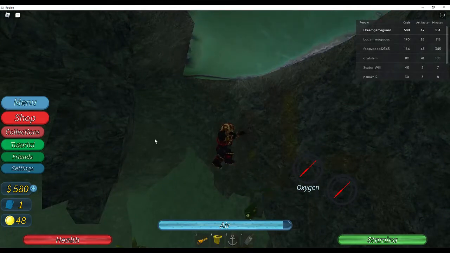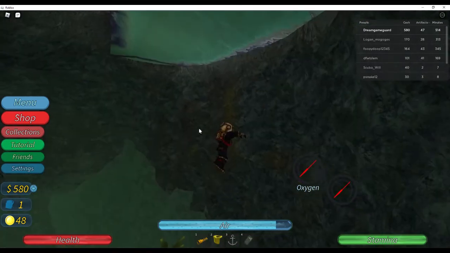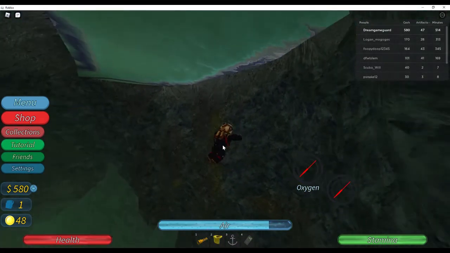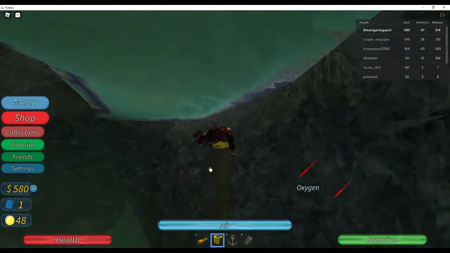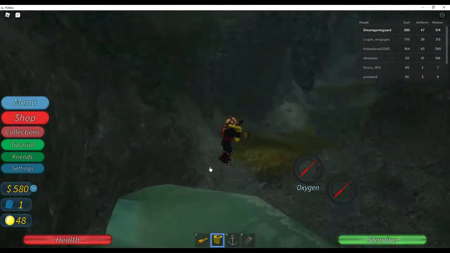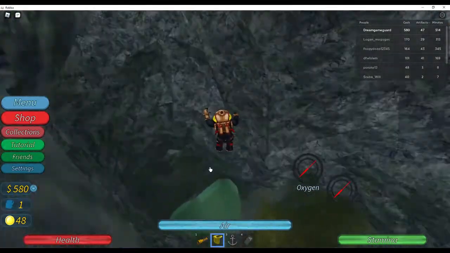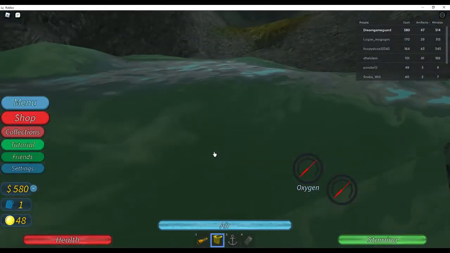Alright, guys, before I leave, I just want to show you a really cool trick I just found. So if you have the life or the quickly resurface, then you go like this, then you go flying right here. I don't know if it's anywhere else in the map, but you just go flying. All right, I'll see you at the surface.